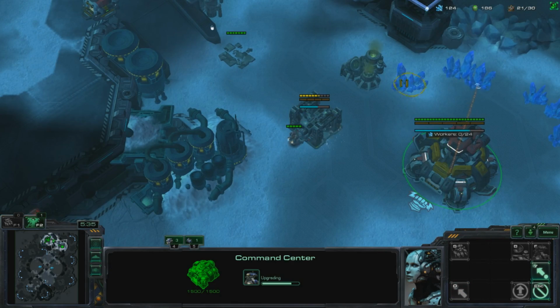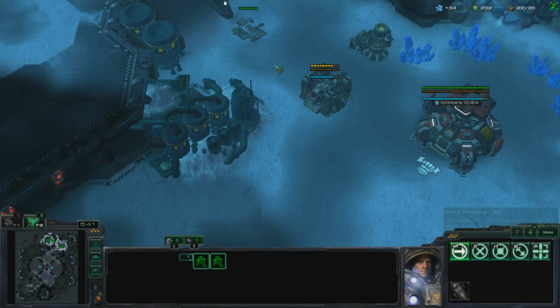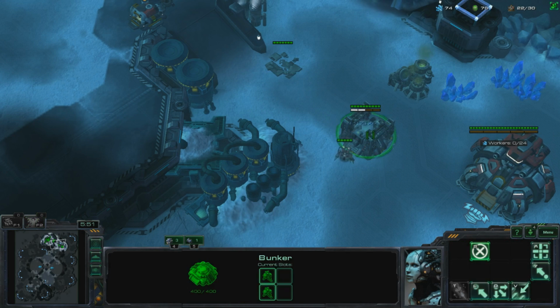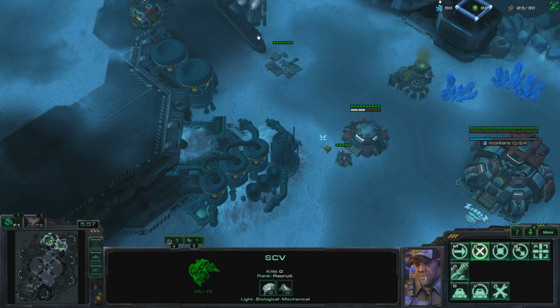But again, because he threw down that hatchery off in a weird place, he's going to also want to take his natural. So with 3 hatcheries early on, I don't think he's going to be attacking me with anything very soon. So I'm going to get up to 4 gas geysers, but not really mine ridiculously from them.